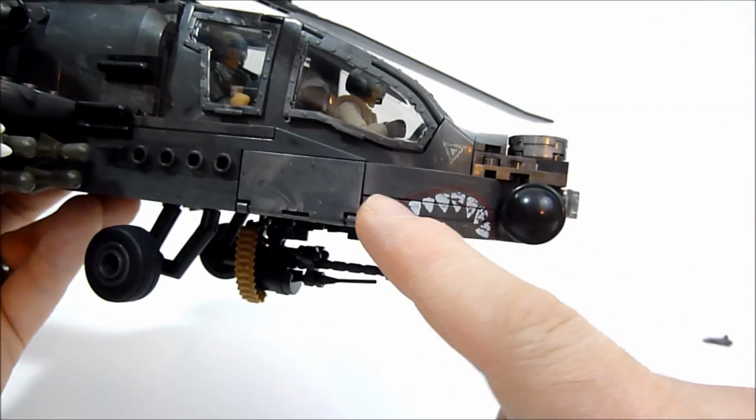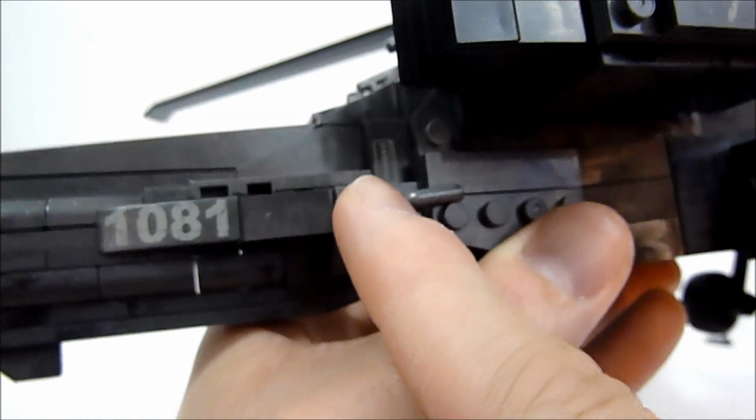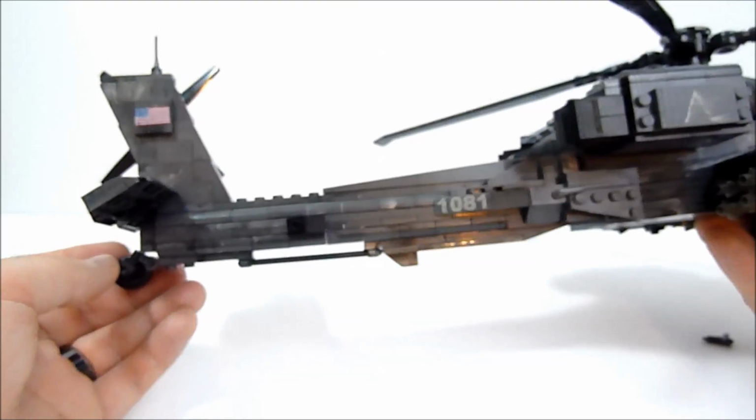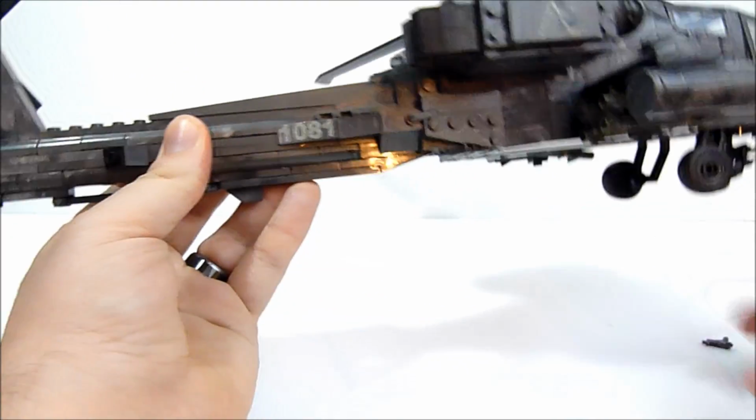All of these items here are all printed, so all of the logos and things like that are all printed on here. Even this teeny tiny danger warning is actually printed on a brick, as well as the flag back here. So you can see very nicely done, very solidly built at the back here.